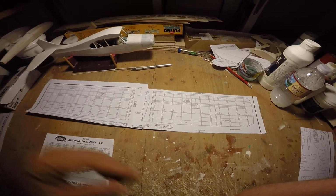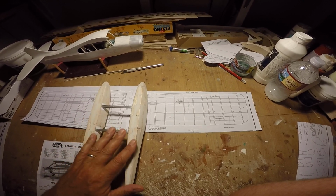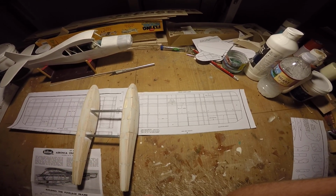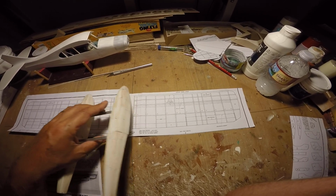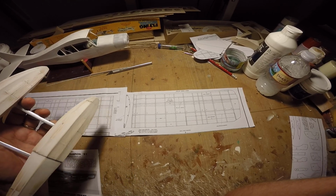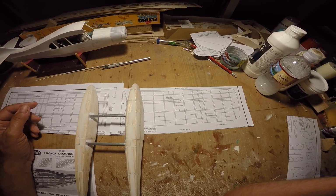What else? Our floats are ready for paint. I'm going to skip the gesso on these and go straight to primer. I just want to see what that looks like on these floats. I've put four applications of the filler, and they're pretty glazed. There's not a whole lot of exposed wood grain that I can see, but that's what the primer will tell me. So I'm going to spray them with the primer tomorrow probably, and just see what that looks like on there.